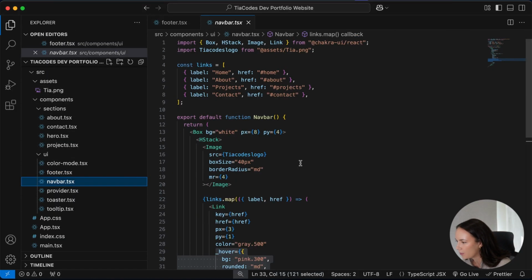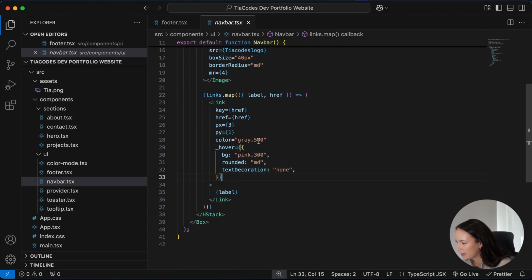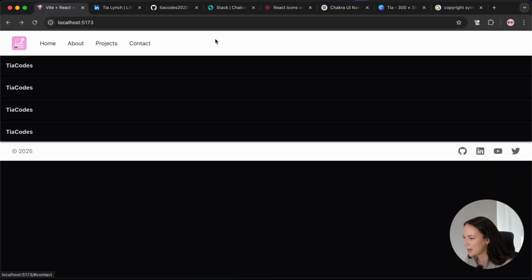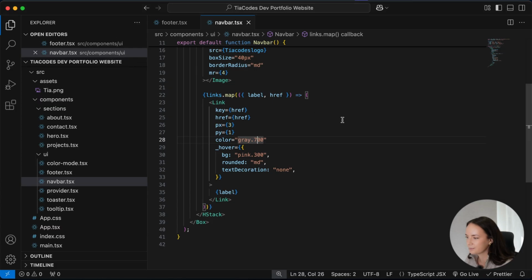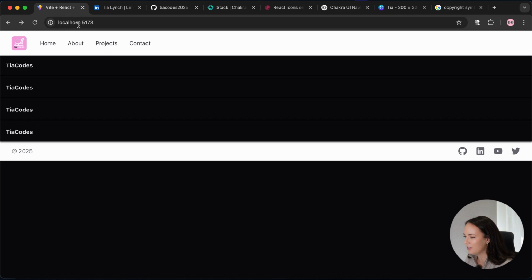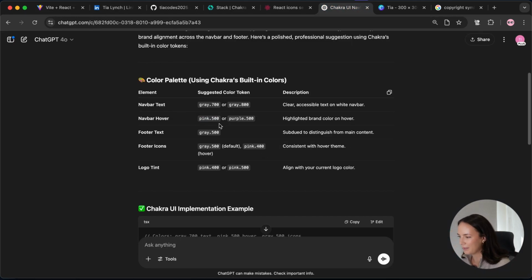So in the navbar, we're going blah, blah, blah. We should only have this once. Let's use 700 and let's check in with how that feels. Okay, it's pretty dark, but that's cool. Let's trust in ChatGPT. For the navbar hover, let's use pink.500. Great. Interesting that it mentioned to use purple. Love that for them. Whoa. Okay, I think I like less hot on the navbar hover, but maybe let's bear with it and see what it thinks. Gray.500 we've already got for the footer and the icons, and then pink.400 for the hover.